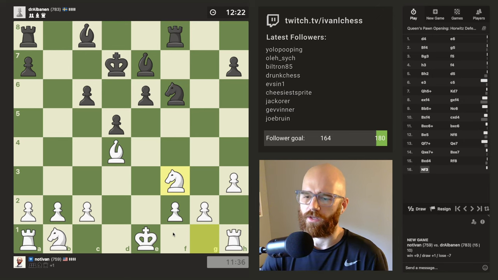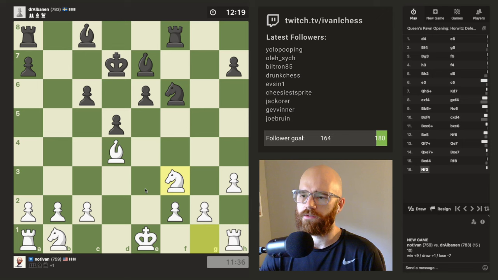I just want to get castled already. I've been putting that off for a while. He could push c5, force my bishop back. Let's think. Do I go for the castle here? You have a check. I don't know if it's any good though.